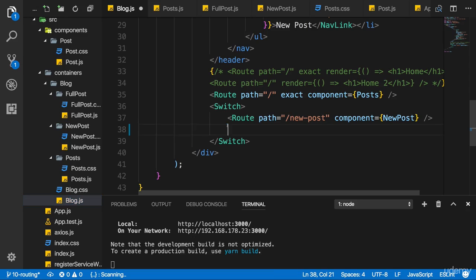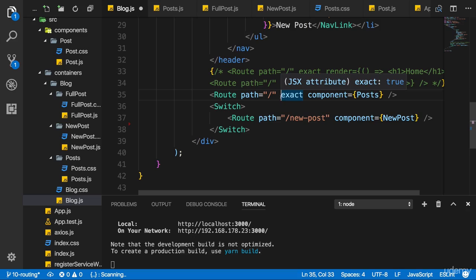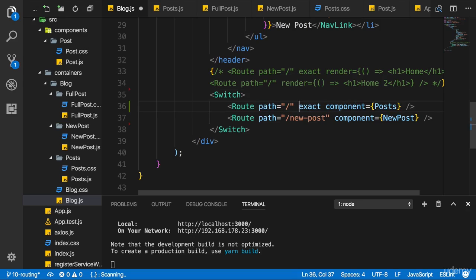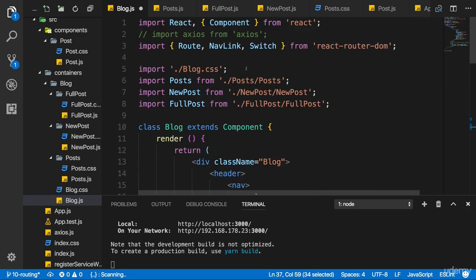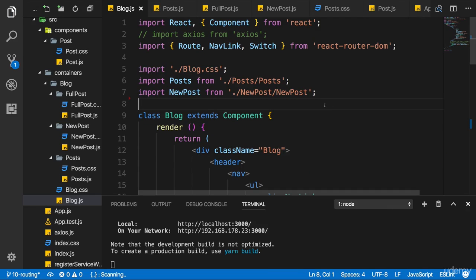Now, the switch statement here in the blog component of course is a bit redundant now. I only have one component in there, so maybe I move my outer route in there, though technically this is not required because these two routes will never match for the same path. So we could remove the switch statement. I will leave it here simply as a reference so that you can still compare your code to it. What we can also do in the blog component now is we can get rid of that full post import, which we're not using here anymore.